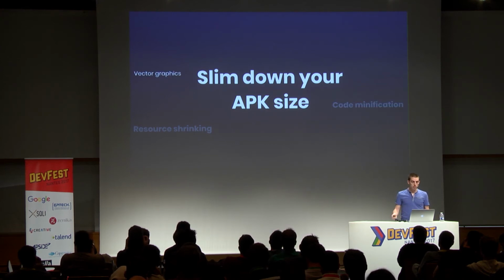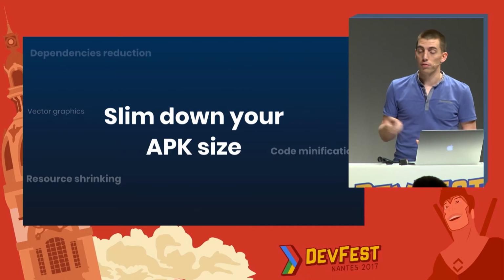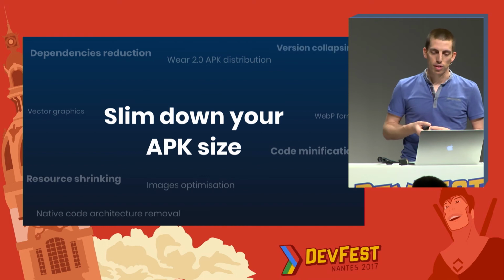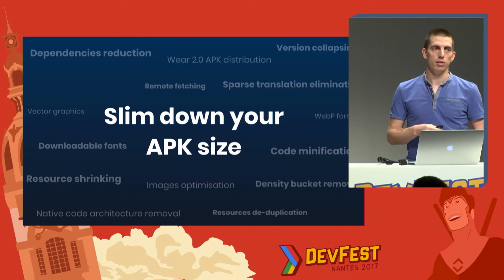You can use vector graphics because instead of having different images for different densities, you can have only one that consists of vector rendering. So the rendering may be better, but you may have performance issues if the image is quite complex, like having several layers on top of each other. But that's not enough. I could talk for hours about this. So I've put a bunch of optimizations you can use, and whenever you're doing that, you will slim down your application. Believe me, I've seen some examples like switching from 10 megabytes to maybe 5 megabytes.